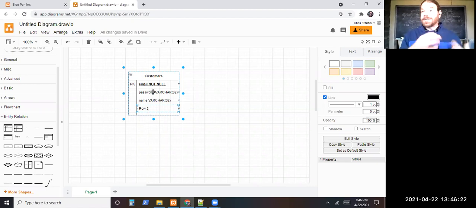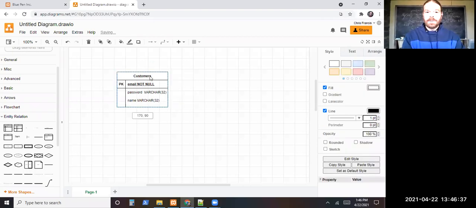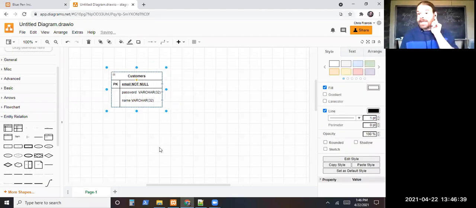We won't see passwords until next week, but we know it's coming, so we might as well go ahead and put it in there now. So I don't even need that last row. I can go up here and delete that from the symbol. So that's what one of the tables will be, just who's placing the order.